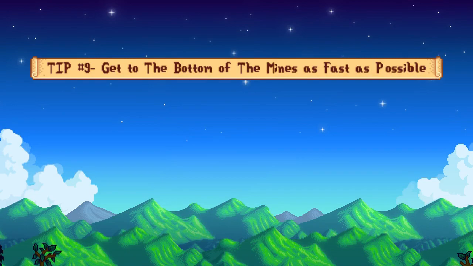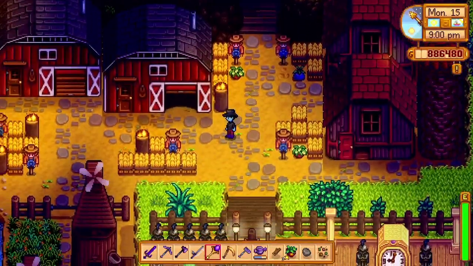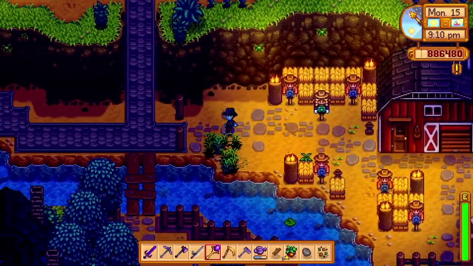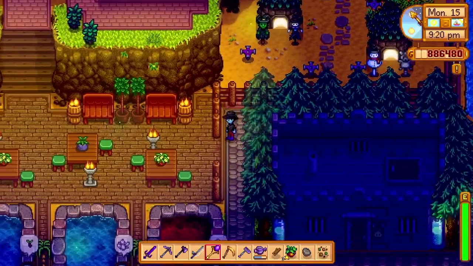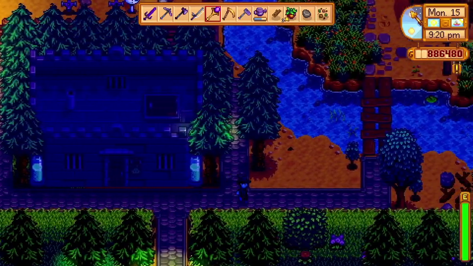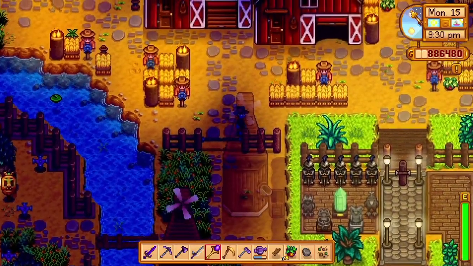Tip number 9 in Stardew Valley is going to be to get to the bottom of the mines as fast as you can. The reason for this is because getting to the bottom unlocks Skull Cavern, and as we talked about before, Skull Cavern is pivotal to getting you the ores and even the profits that you need in this game to really take you to the next step and progress far. So make sure you prioritize getting to the bottom of the mines, get all the ore. It is very, very important that you do that as soon as possible, as the mines are something fun and they can provide a lot of utility for this game. So make sure you're prioritizing them.